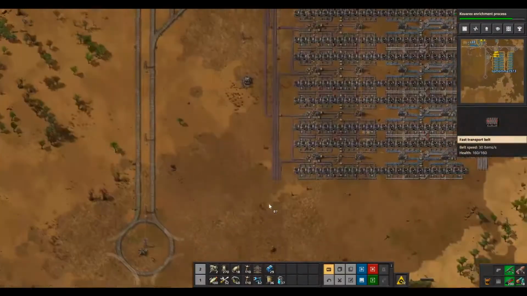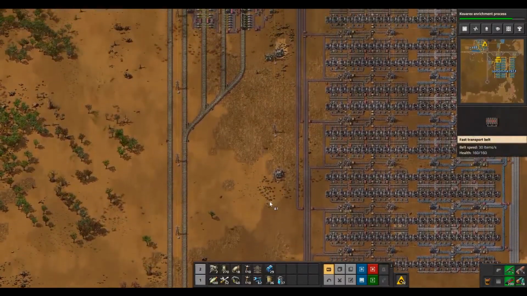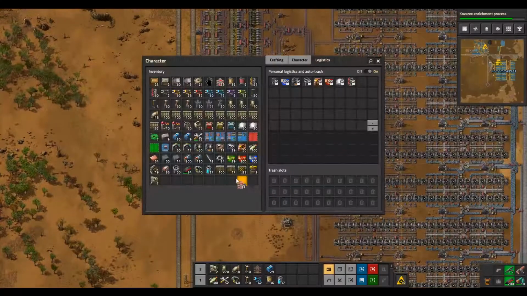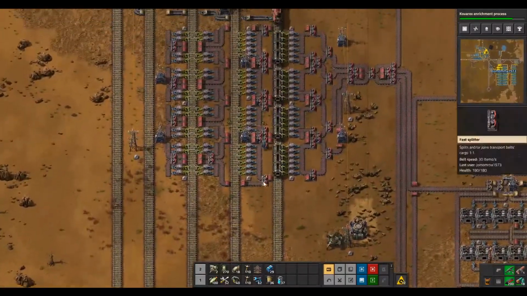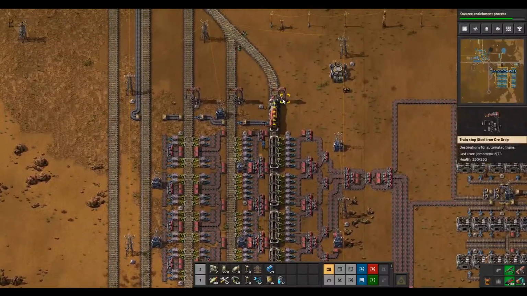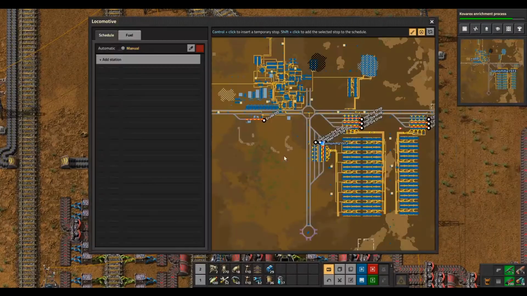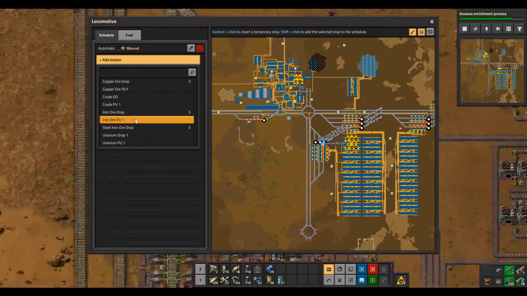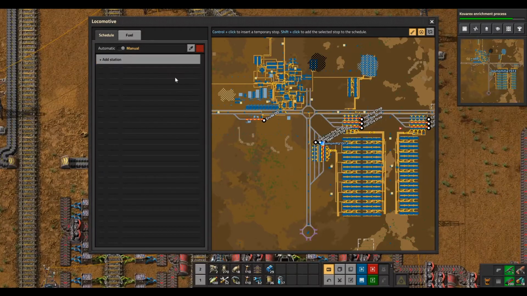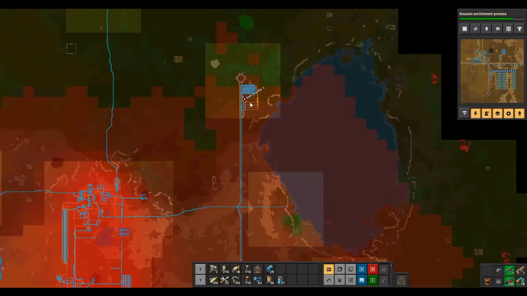Okay. So that is our output for steel. We've got our input for steel. So let's go ahead and get this train up and running and see if this does what we hope it will do. Have I got these stations renamed? Steel iron ore drop. Yes, I do. So let's go ahead, set this train. It's going to go toward... Let's see. You know what? Did I ever rename that station? I'm not sure I did. Oh, I did. Iron ore pickup 1.